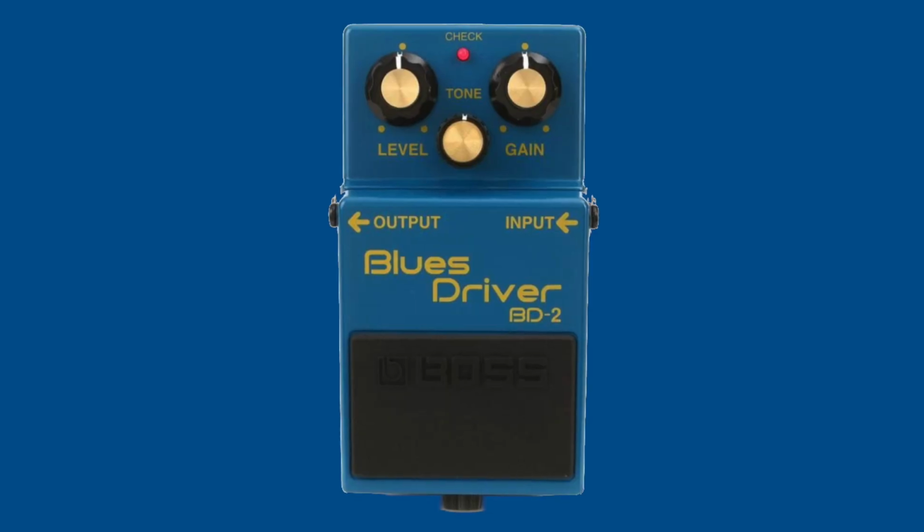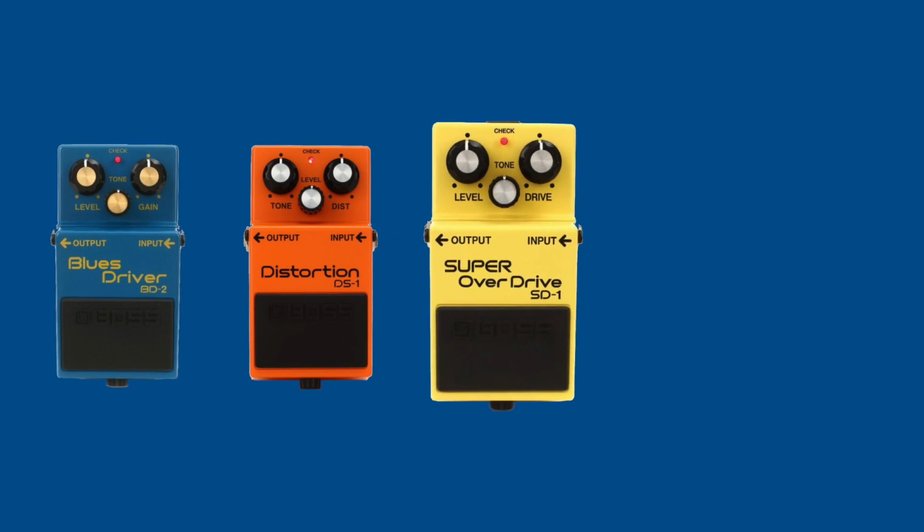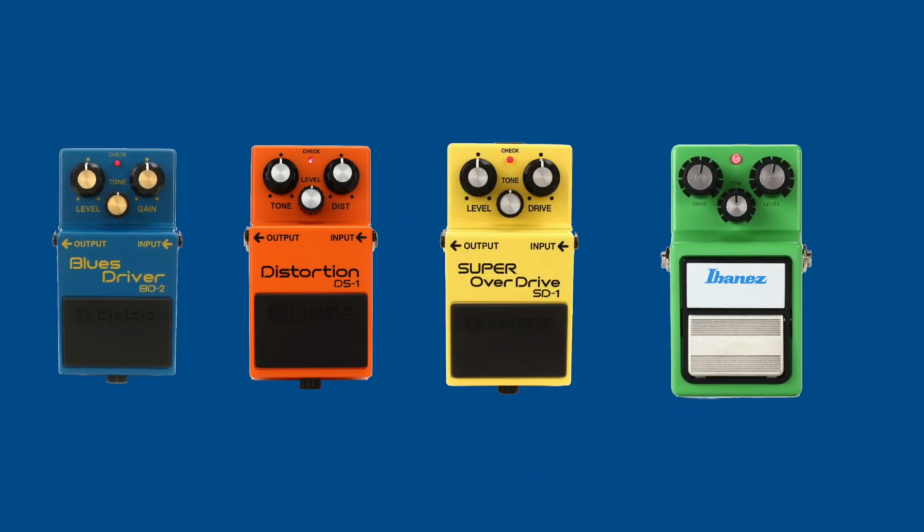He modded really famous pedals like the Blues Driver. He modded the Boss DS-1, the distortion. He bought the TS9, the Tube Screamer by Ibanez, and many more.